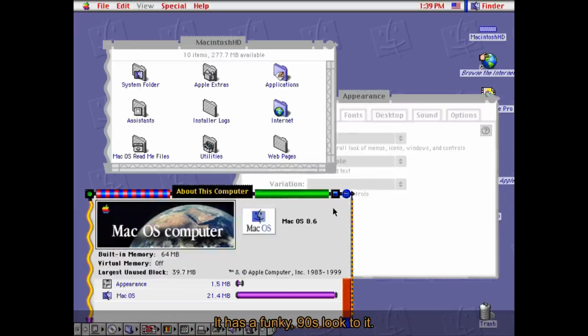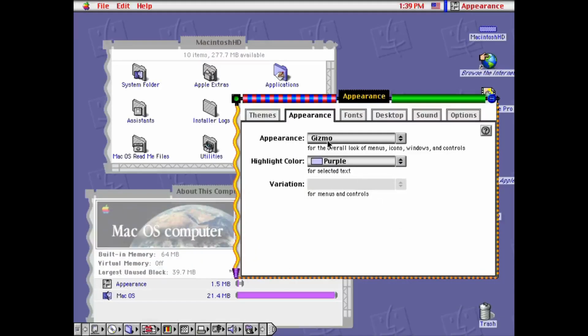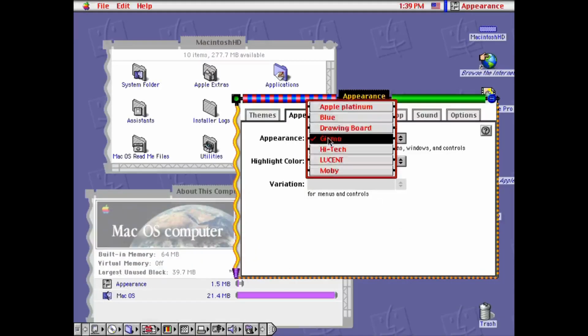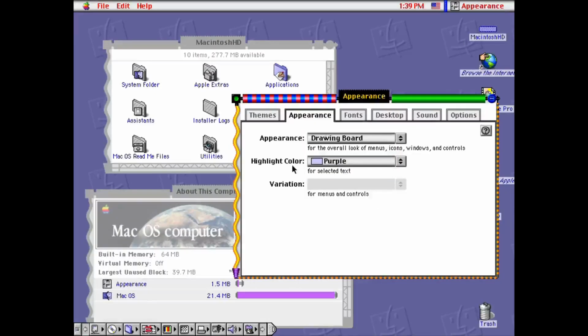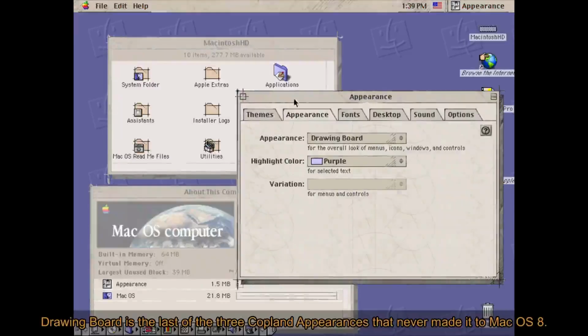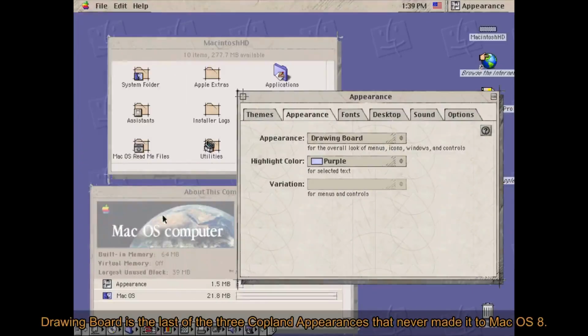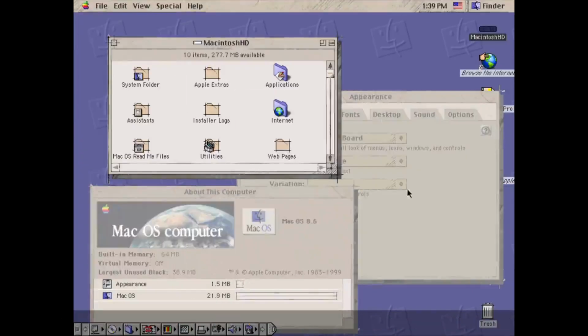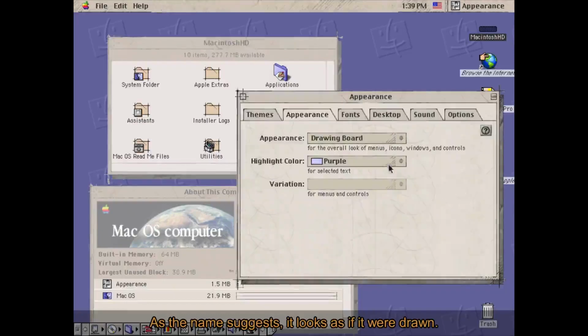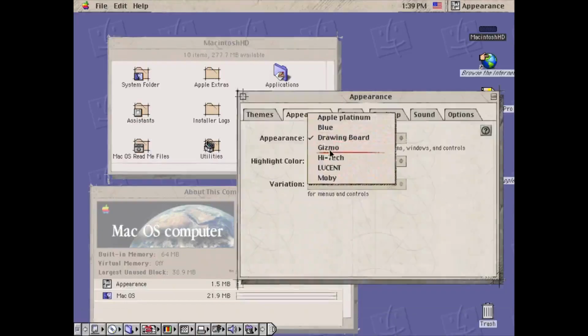It has a funky, 90s look to it. Drawing Board is the last of the 3 Copeland appearances that never made it to macOS 8. As the name suggests, it looks as if it were drawn.